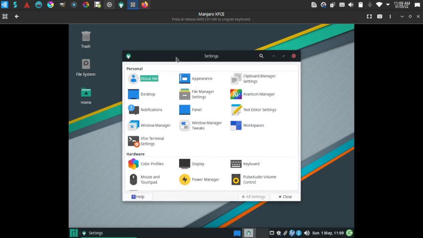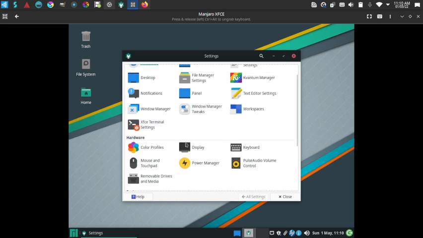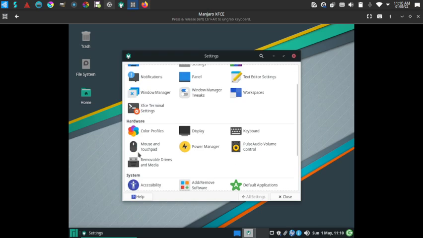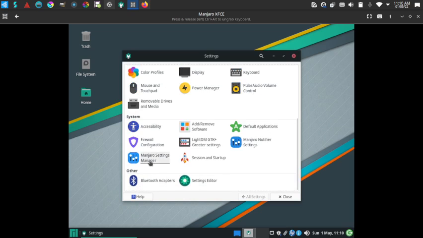XFCE settings manager. So here you can know about the system, change appearance, the clipboard manager settings, the desktop, minimize and maximize windows, the file manager settings, the quantum manager, panel settings, notification settings, window manager is there, window manager tweaks are also available, workspaces settings, the text editor settings, XFCE terminal settings, everything is available, the display settings, keyboard, power manager, mouse and touchpad, removable drives, PulseAudio, the default apps, the Manjaro settings manager, LightDM GTK greeter settings.